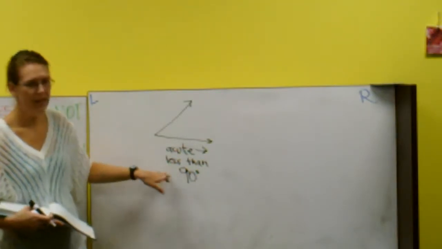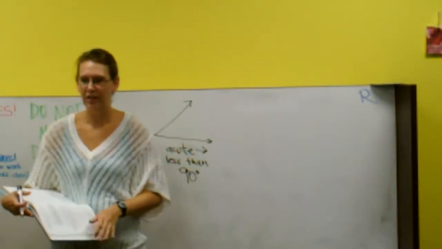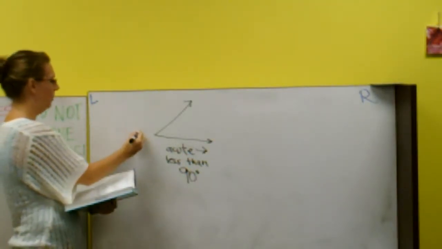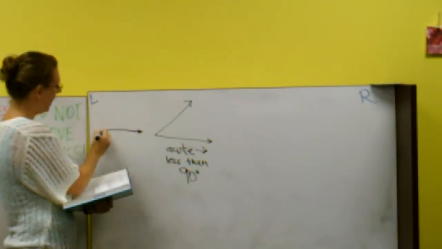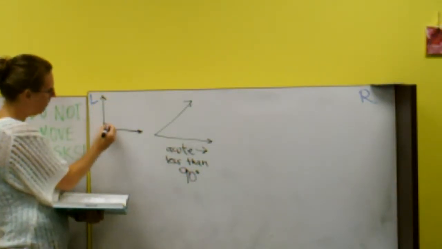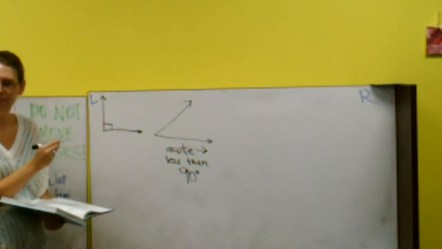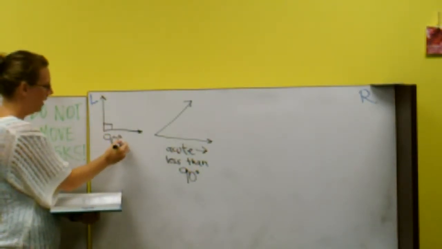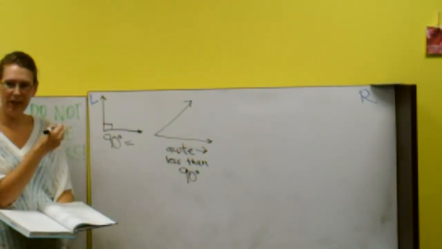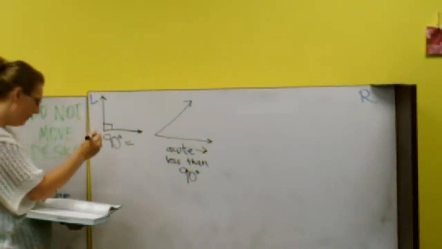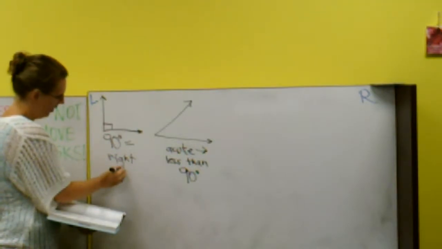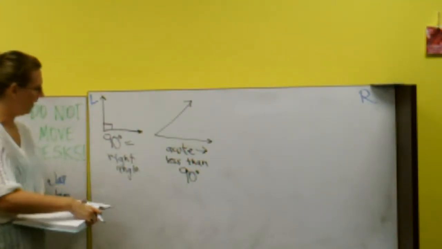Okay, so we got acute, less than 90. Somebody else tell me about another kind. Jarvis? Which one do you want to tell me about? A right angle. Okay, so how do I draw a right angle? Straight up. Beautiful. And I give it a little box in the corner, right? Because that shows 90 degrees. Exactly. So 90 degrees, it has to be perfectly 90 or just right about 90? Perfectly 90. To be a right angle, it has to be perfectly 90. Beautiful. So we've got our right angle.